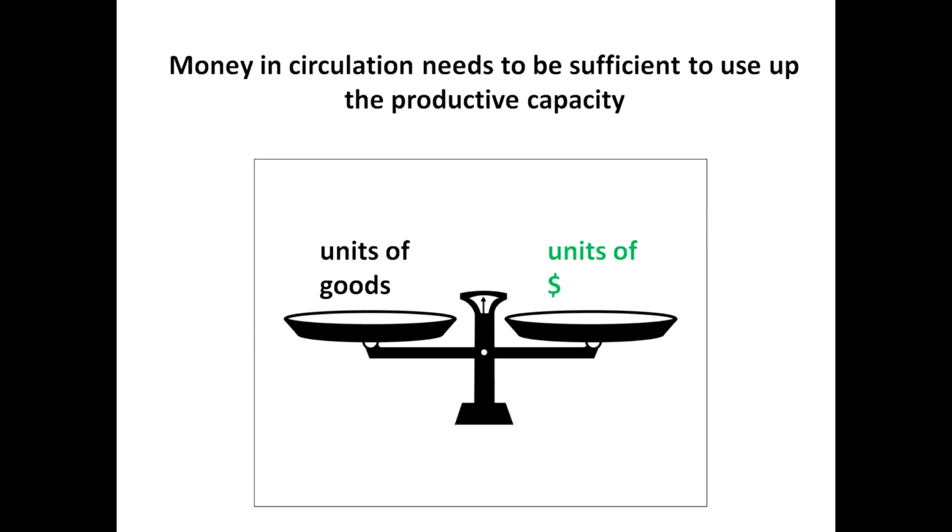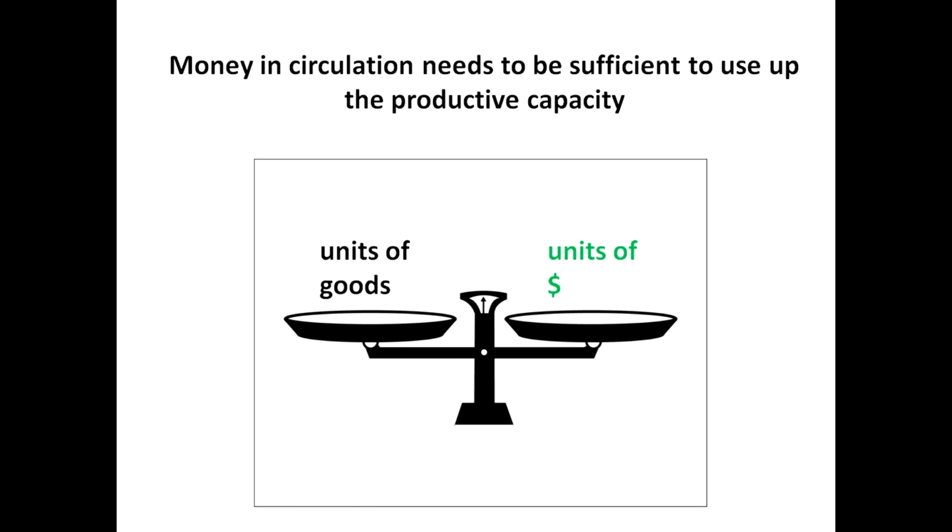So remember, the government's job is to do its spending such that it uses up the productive capacity, not every last piece of productive capacity, but enough such that using up most of it, but not so much as to cause inflation above its target levels. The government needs to make the injections of money for this, and said in the unfortunate conventional terminology, that means it needs to have deficits for it.